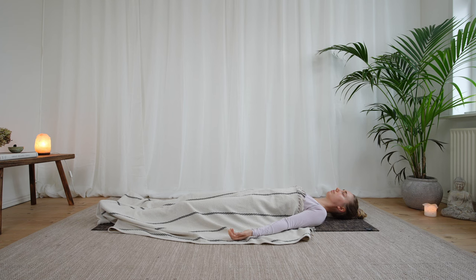Feel the right ankle and heel. Feel the sole and top of the foot. Feel the big toe, second toe, third toe, fourth toe, and little toe. Feel the entire right foot, and feel the entire right side of the body at once.